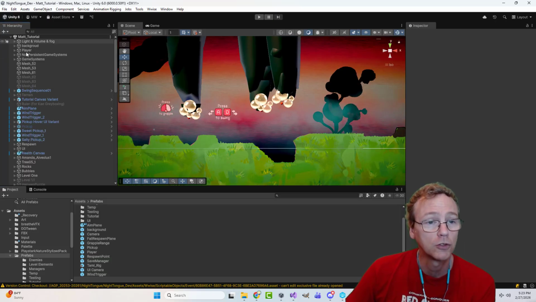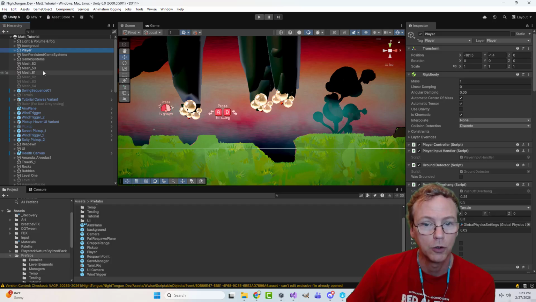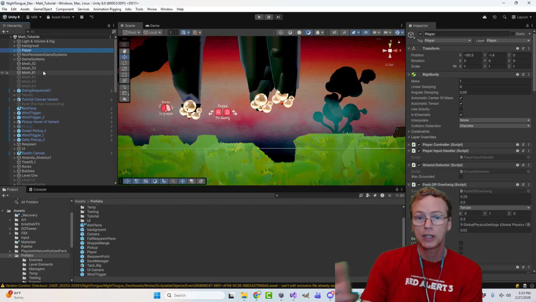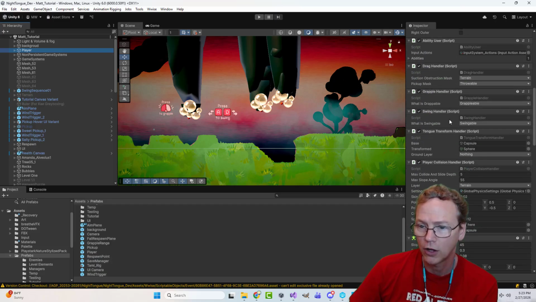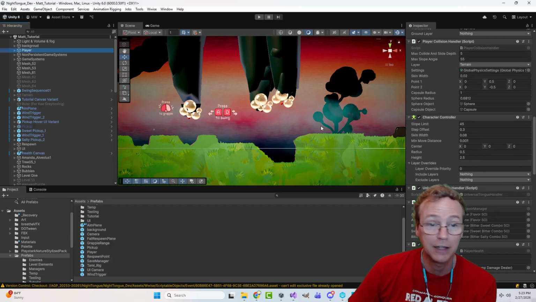But if this is my own personal project, I would absolutely just overwrite the player prefab with this. This is going to be the new player prefab, and I want that on all scenes. I don't want to have to duplicate all of this work. Like, what is all of this stuff? Look at all this stuff, and it's not on a prefab. Let's get that on a prefab.